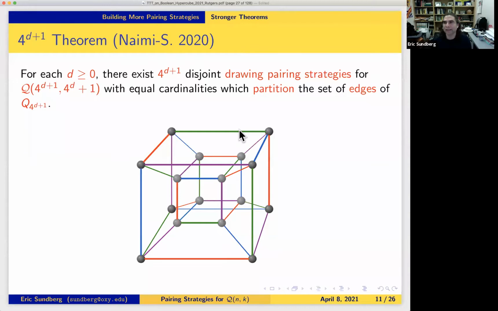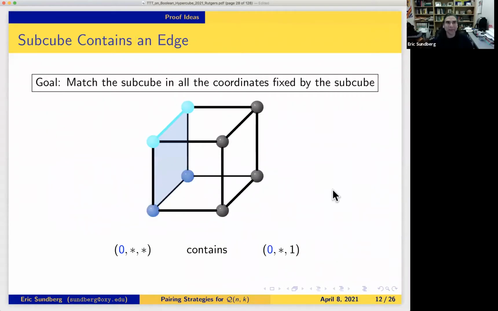But there's also the question of finding the best that you can do with a pairing strategy. I haven't had much success yet with proving a general theorem of, this is the best you can do with a pairing strategy. Theoretically, there's a general theorem about pairing strategies that for this game would say the best you could do would be natural log of n. And we're not really getting close to that theoretical bound with our n/4 in the special case. Thanks. All right, so I'll move on to some of the ideas in the proof here.